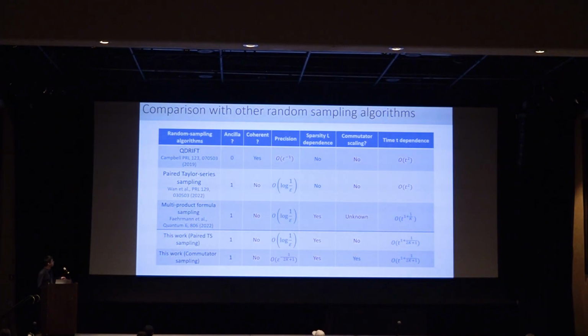Okay, so there's recently also a work by another group. They also show that you can use the multi-product formula for that. So basically, the advantage of our method in comparison is we can improve the time dependence, and also it uses random sampling. The design of the LCU formula is quite complicated from my perspective, and also they have to do the control for the Trotter type of gates. So you have to do the control gate. So from this perspective, I think our method will be better. Thank you.